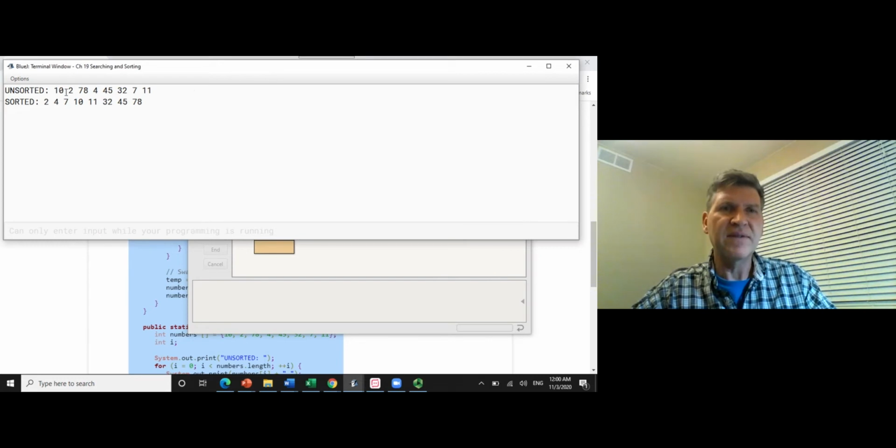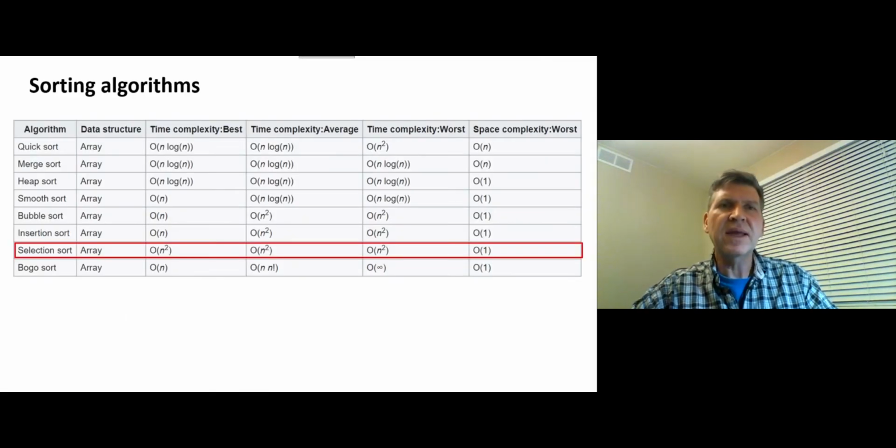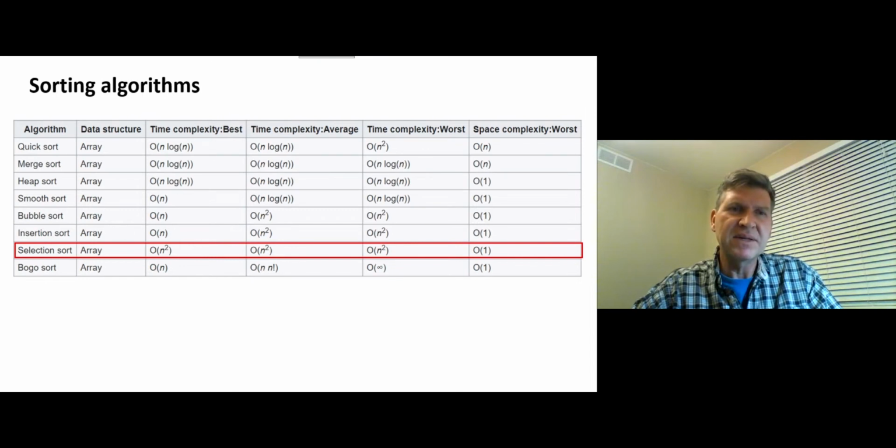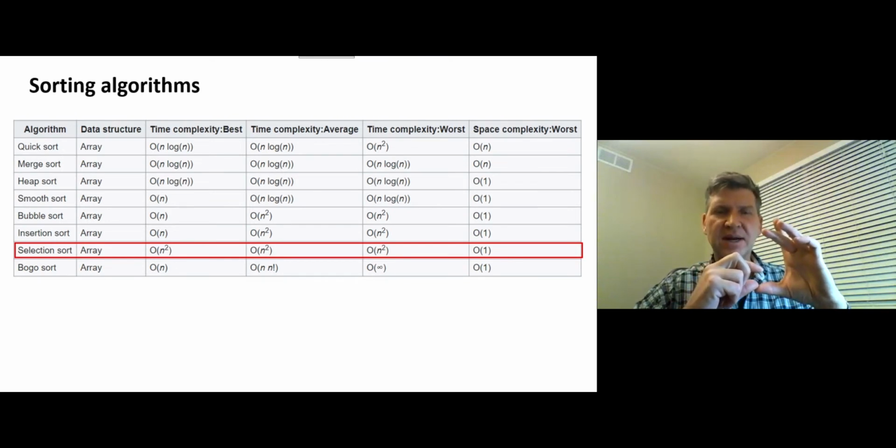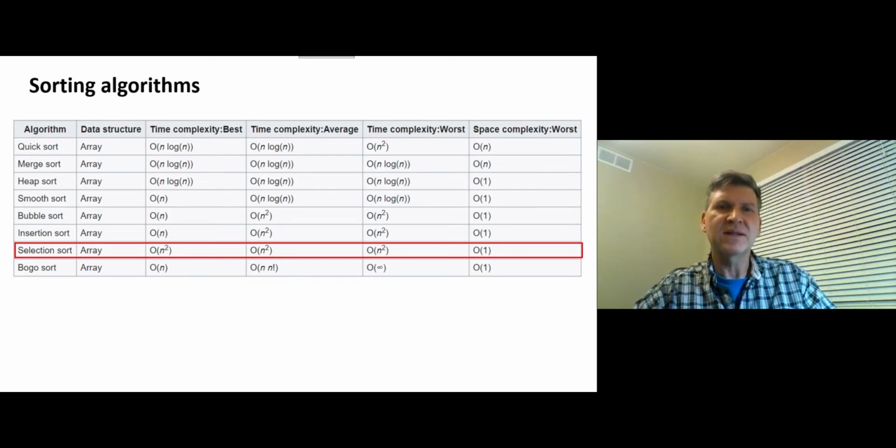So we have this set of values, and it was quick because there's not a lot of numbers, but you can see it sorted it in the correct order. Looking at the Big O notation for selection sort, we can see the time complexity for the best case and the average case and the worst case is all the same. It's going to be on the order of n squared because you've got two for loops. They're nested. So the outside one is going to be responsible for going through roughly n times. The inner one also n times. So there's where we get the n squared.